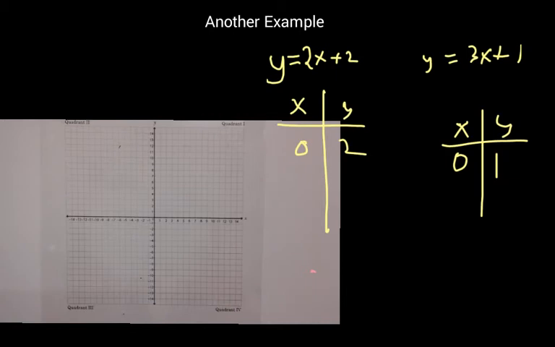If this equation would happen to say that y equals 2x plus 1, we would end up with a set of parallel lines that would never cross over each other. So if the slope is the same in your equations, there's never going to be a common solution. So the system would not have a solution.